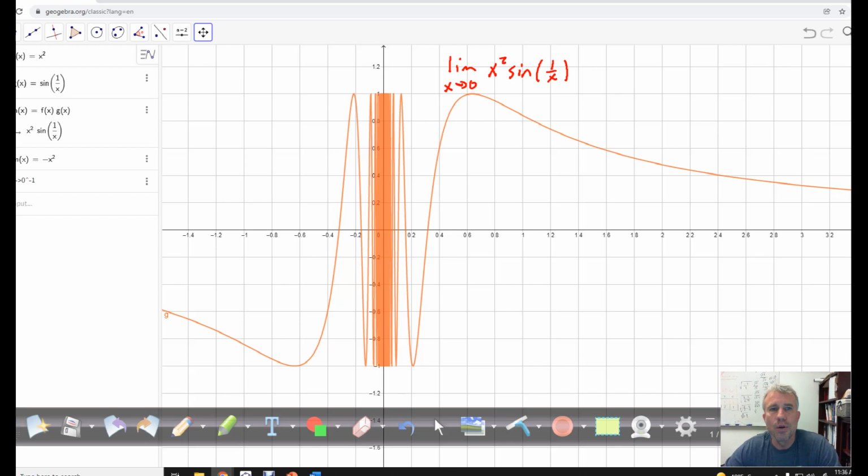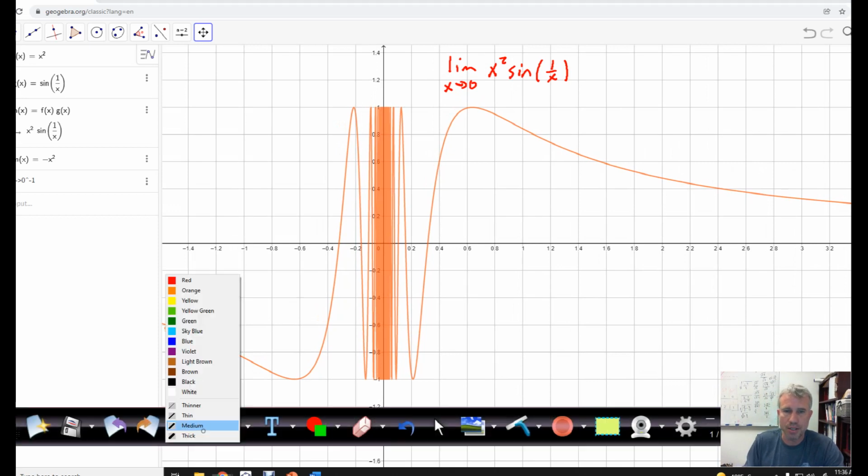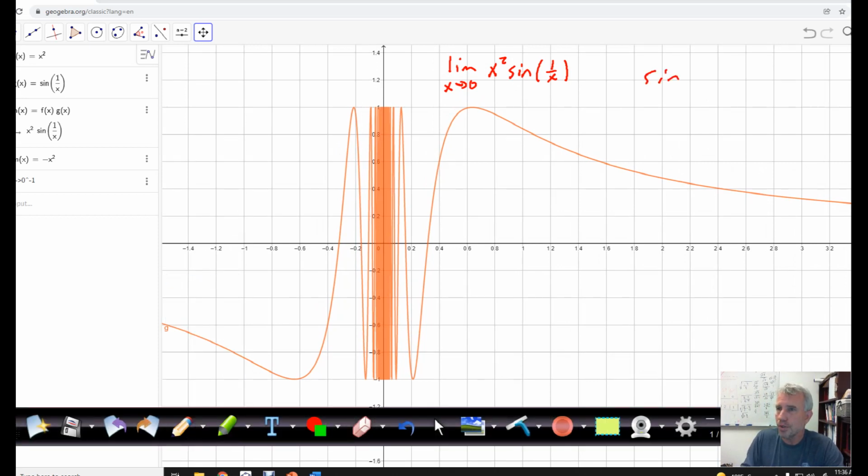The idea is, though, that we know that if we take the sine of theta, the sine of theta is always going to output a number that's between -1 and 1. So theta can be anything you want, including 1 over x. And you're putting x squared here in the amplitude position on the sine function. So if the sine function is going to give you numbers between -1 and 1, and you're multiplying by an x squared, you expect to get x squared times that interval from -1 to 1.